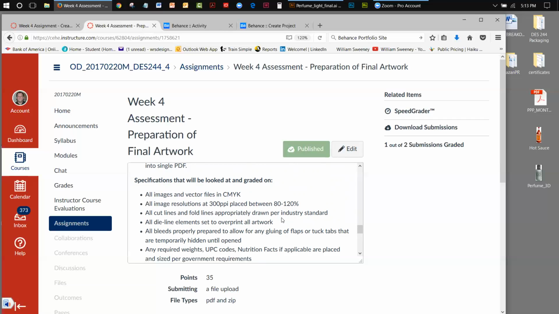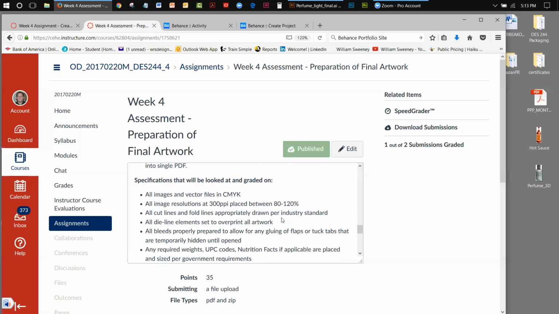One of my layers was for my bleed, and that was in red. One of my layers had my cut line or trim line, and that line was in black. And then on another layer, I had my folds, which were dashed gray lines. And all 3 of them were on separate layers.